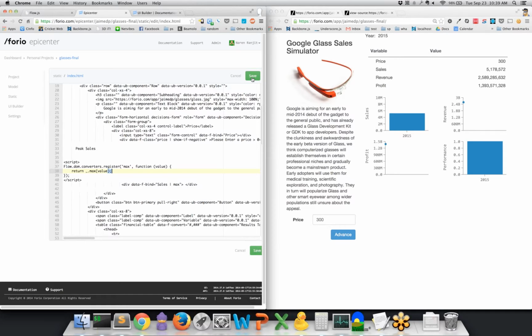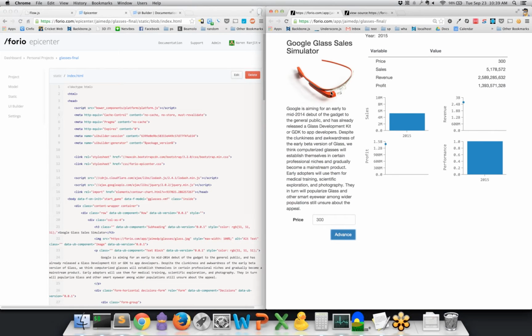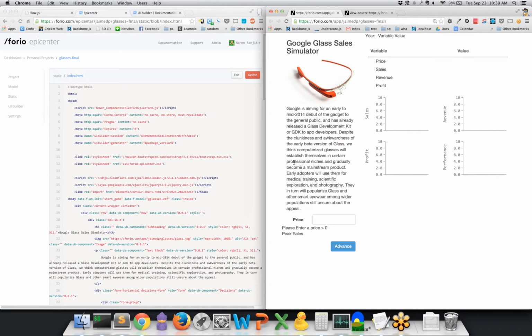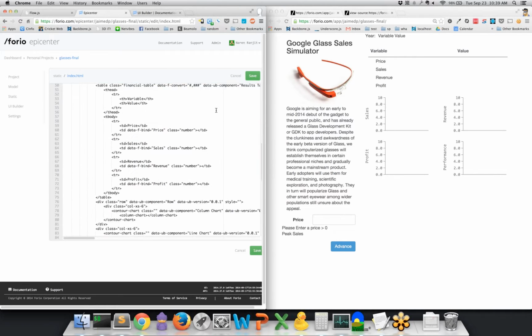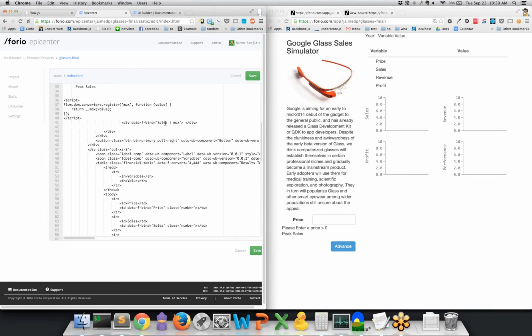So here I'm going to go back to my HTML. I'm going to click on Edit. I'm going to add a new input. Well, no, it's actually not an input, it's a new output. I'm going to call it peak sales.